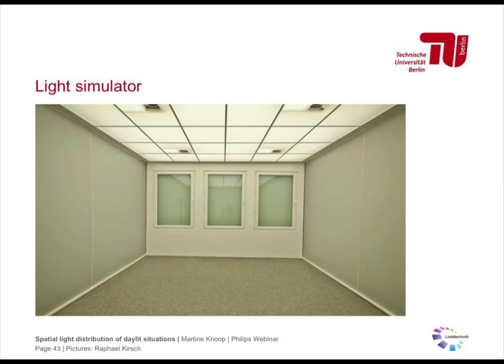Task lighting is realized by beamers. You can see here four beamers in the ceiling. With these beamers, we can realize the horizontal illuminance on the work plane. With this experimental setup, it's possible to strictly separate the luminance of the room surfaces and the illuminance on the work plane. So if we want to study the impact of horizontal illuminance on room appearance, we can adjust the lighting level on the horizontal plane without affecting the luminance of the walls, and the other way around, we can study luminance of the walls without affecting the horizontal light level on the work plane.